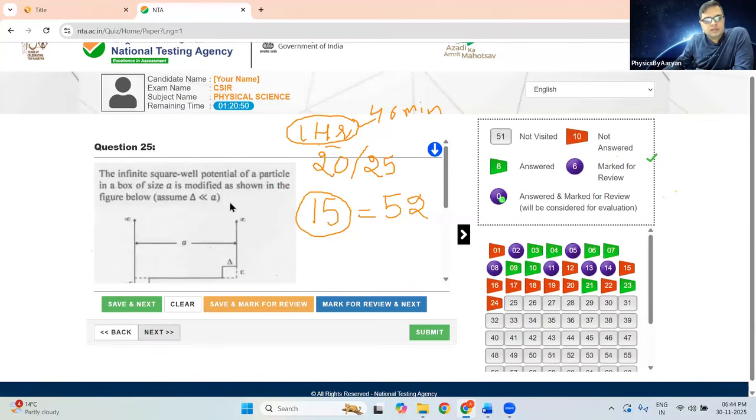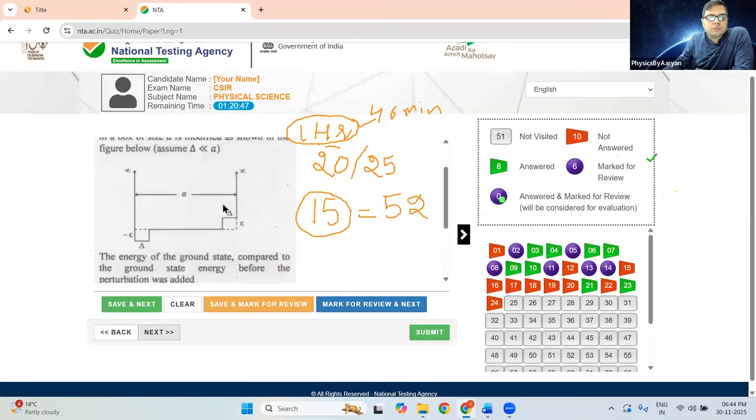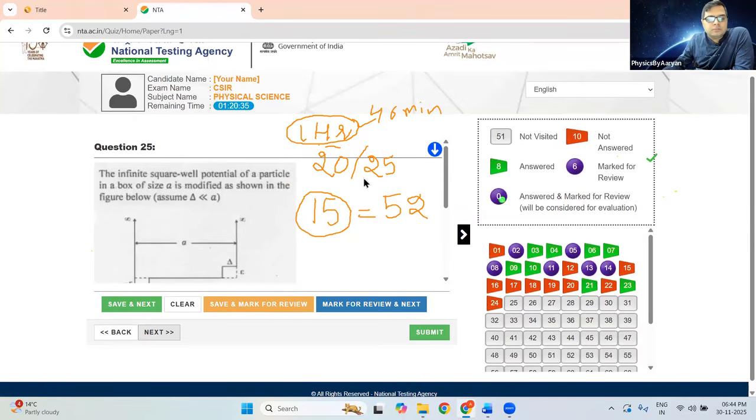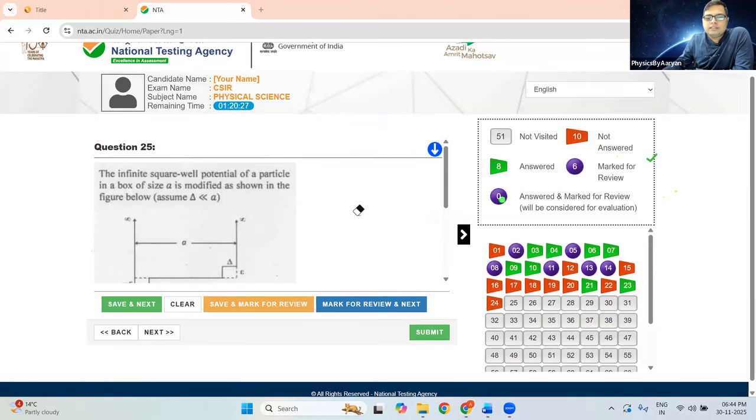Next, perturbation theory. Now you might have done perturbation theory, so you use your mind. Okay, you use your mind and then first construct the problem very nicely. Always understand the options first, the demand of the question first. These kind of questions are risk questions. These are the questions which CSIR NET asks to basically test us. These are the testing questions. They want to test the strong characters and weak characters.